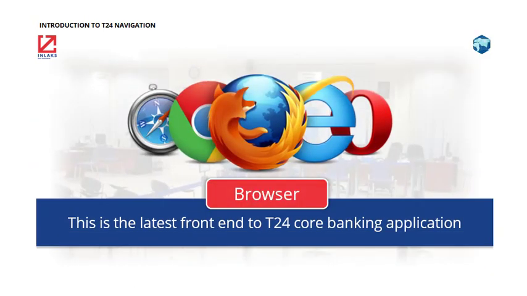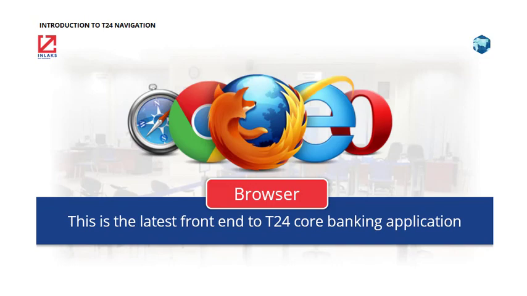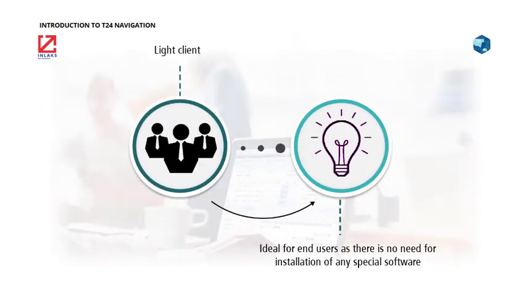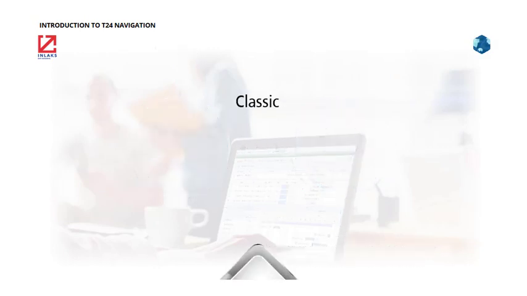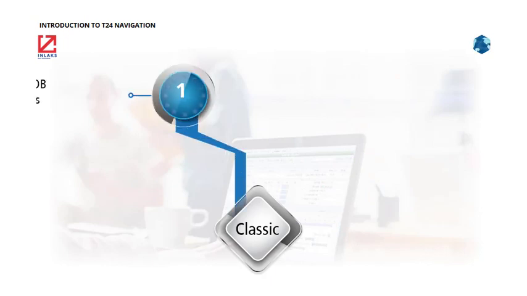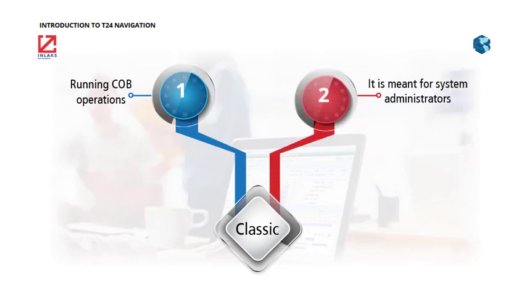1. Browser. This is the latest front end to T24 core banking application. Light client and ideal for end users as there is no need for installation of any special software. 2. Classic. This is character based. It is used for running core banking operations, and it is meant for system administrators.